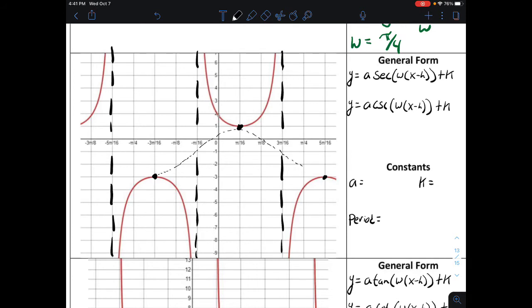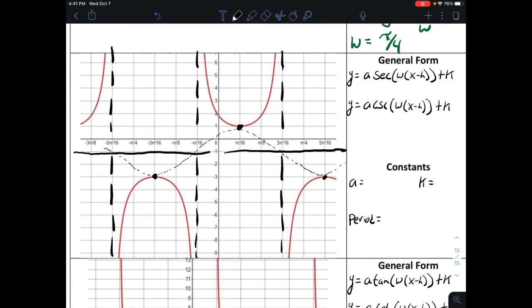And so that way we could see what it is we're working with. Now this is not required, but for some people it makes it a little easier to see what we have. Now remember, secant and cosecant don't technically have amplitudes. A represents the vertical stretch or the shrink. However, if I want to think of this as the amplitude of that dashed little sine or cosine wave I made, I could do that to help me out, where I'm going to look and try to figure out, well, what is the y value in the middle of those two peaks there? And the y value that's in the middle of those two peaks is going to be negative 1. So negative 1 is that y value that's in the middle.